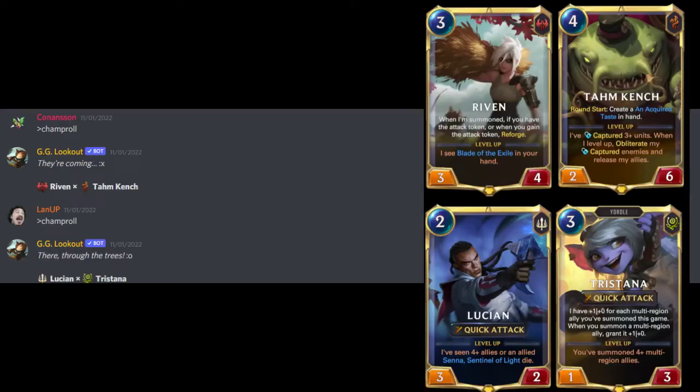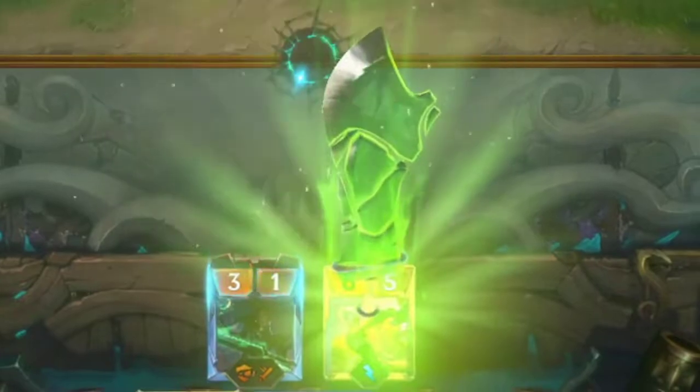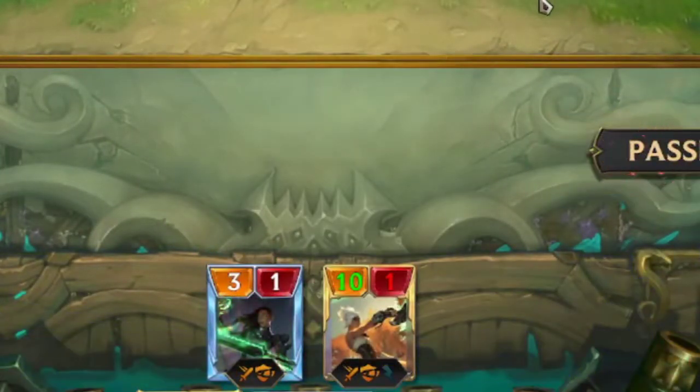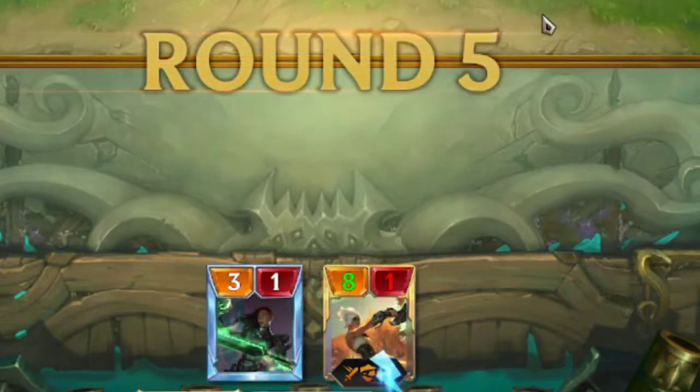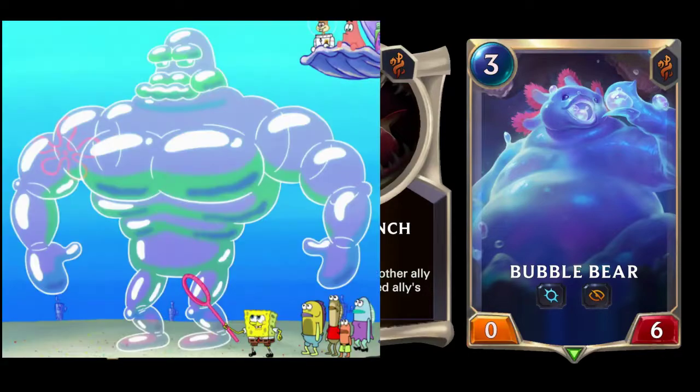For our last fight, I got assigned Riven and Tahm Kench, whereas LanUP hit Lucian into Stunner. Since it was our final set, I decided to fully embrace the memes and build a fun deck. One thing that always annoyed me with Riven was that she gets buffed up, but then loses all those stats again. My idea was to preserve those stats by having a bubble bear eat her and become the biggest bubble in the world. Where there's a will, there's a meal.